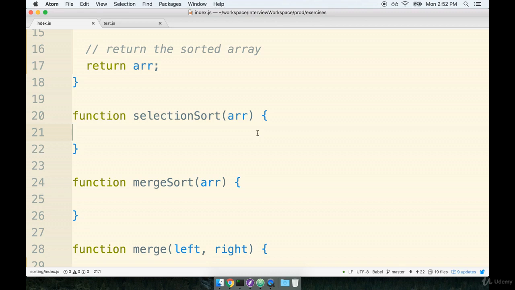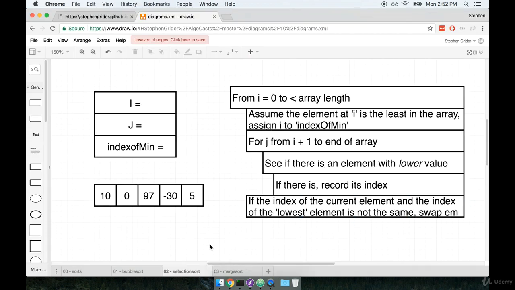In the last video, we started work on our bubble sort algorithm. We're now going to continue on to selection sort. I think that selection sort is a little bit easier to understand conceptually, but the code we have to write to implement it might be just a tad bit more challenging. With that in mind, let's take a look at a diagram to help us understand how it's supposed to work.